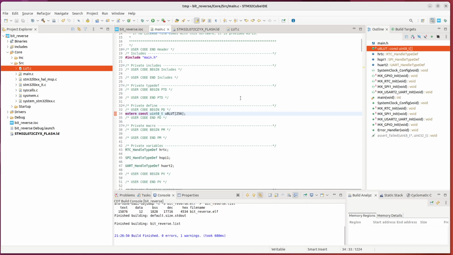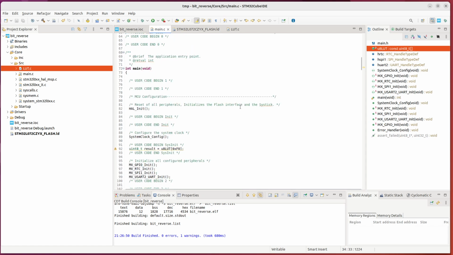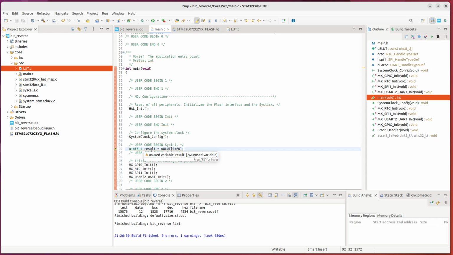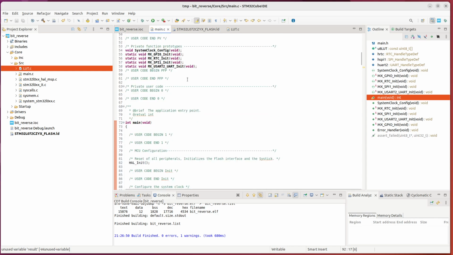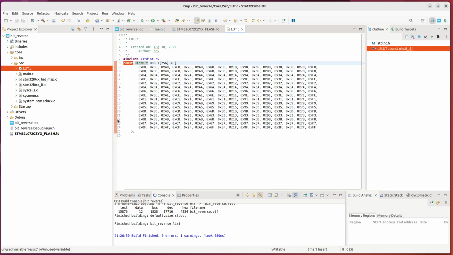Right, now it finds. So there's a warning, right? And this is an expected warning because we didn't do anything with that result. And remember why we make all these efforts. We want this thing to not consume our memory space.